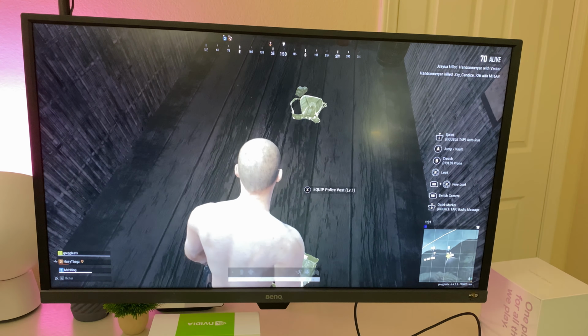But if you've never played this game, this is a multiplayer game. There's about 100 people, sometimes less if the whole slew of people doesn't come on here, but it'll do up to 100 people. And I would assume this game would play a lot better if I was next to the router. The last game we played, the Sonic game, which was local, you can play it online, but I wasn't playing it online. That was playing completely fine. Yeah, I don't know why it won't let me pick up this stuff.